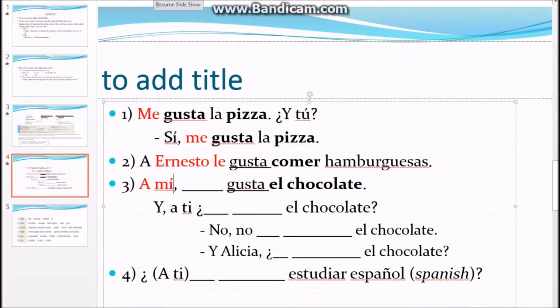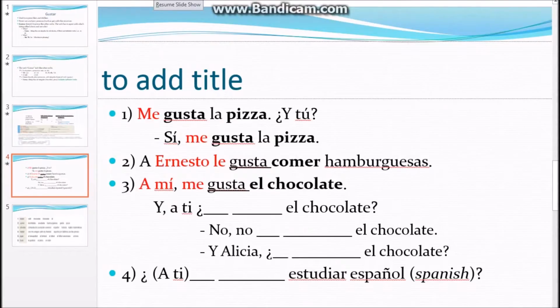So we need a pronoun that agrees with a mí. Remember, this is the yo form, but we can't use yo with this a mí. So is it me, te, or le? Me. So how do we know it has to be me? Let's say we take this out, and I'll strike through it. If this is out, we have no idea of knowing the who part of it. So that's why we need the a mí. It prompts us that the pronoun has to be me. Okay, so I make this statement. A mí me gusta el chocolate.